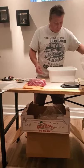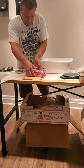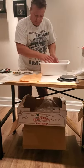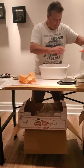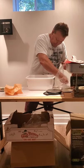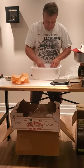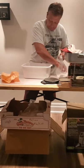So, first thing I'll do is in the tub, I'll put this raw piece of meat. Okay. I've already put some salt. Okay. And I'll put a little more. Okay.